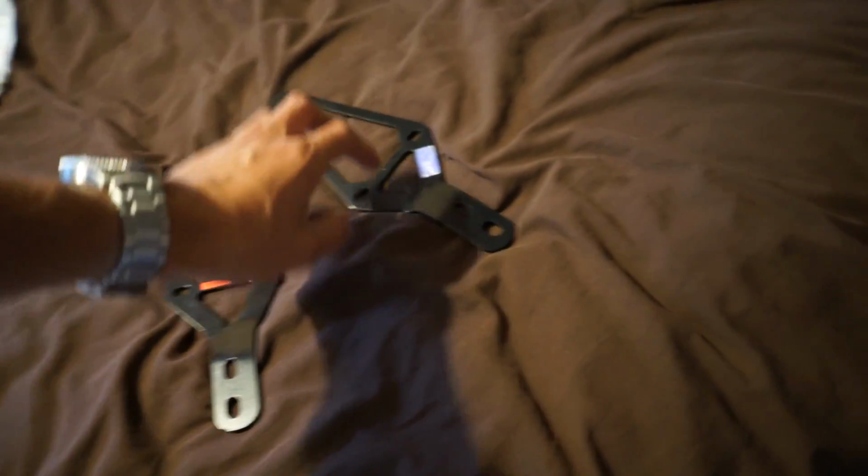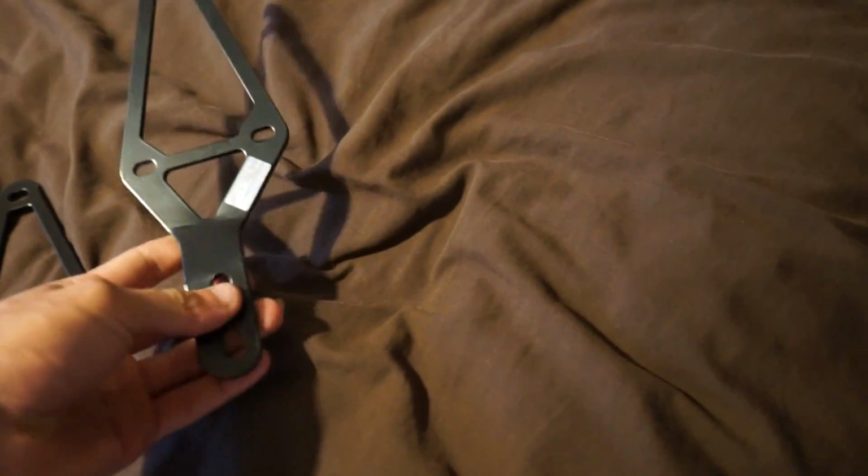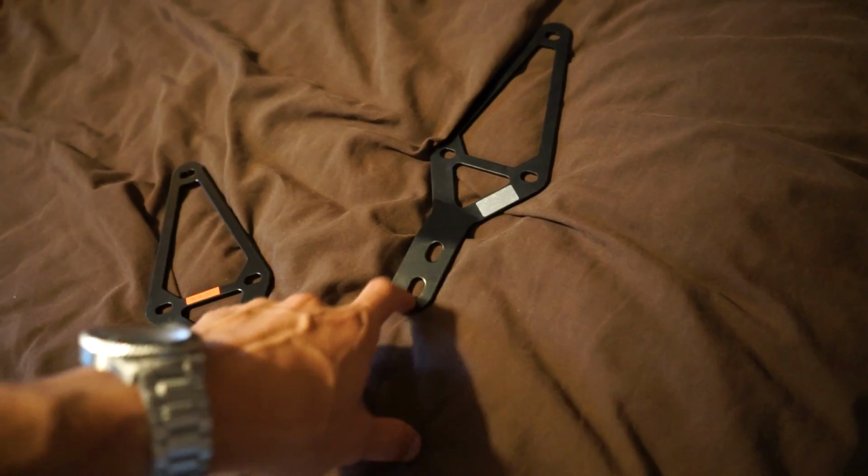So the way that I'm going to get around this and ensure that I can actually put a roof back on my car when I want to, for track days or for when it gets to the winter, without having to take the seats off every single time, is by putting on these brackets that I bought, which I'll show you now wherever they are. So here they are. They are the Jass Performance brackets. They basically go on to where the bracket would normally go. So this would attach to the roof there, and then these two attach to the car.